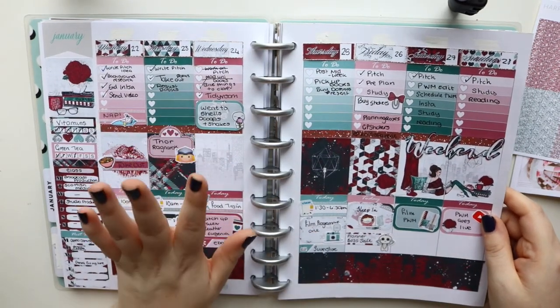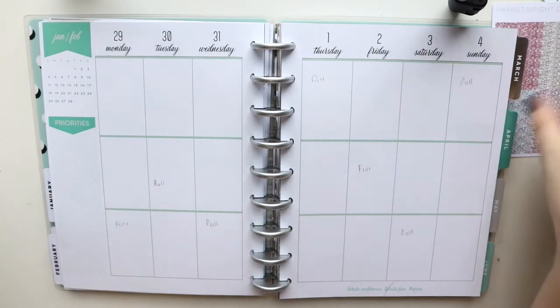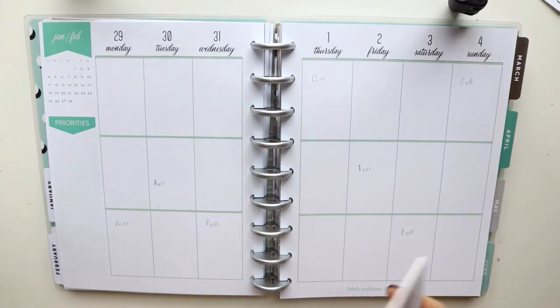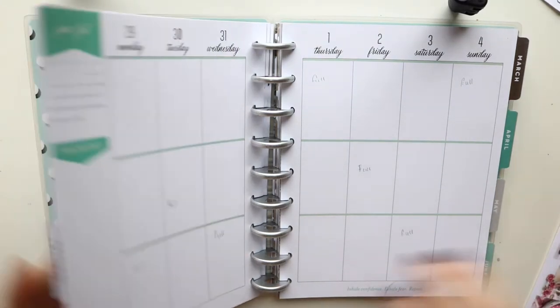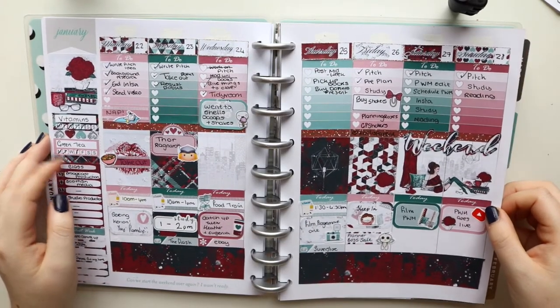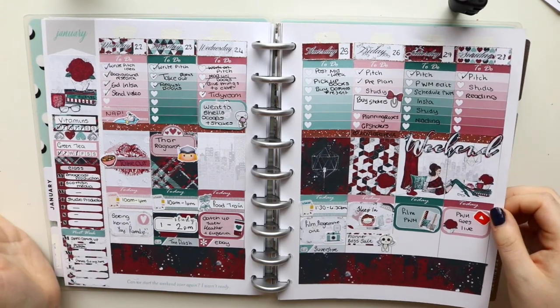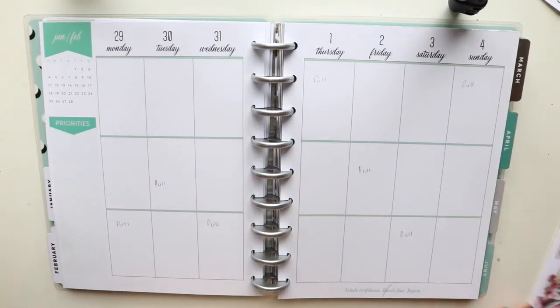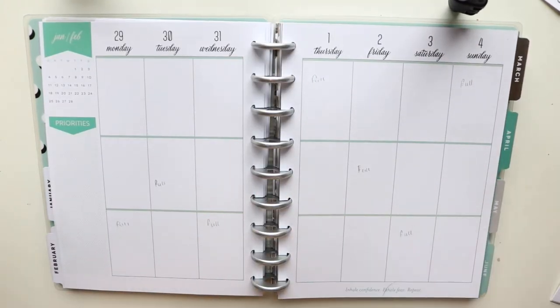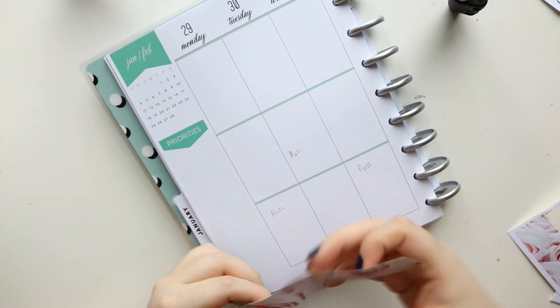This week, because it's currently Saturday, I've tried a no white space plan, and I didn't like it, so I'm going back to my usual plan, just a heads up. I don't know what I didn't like about it, maybe because it was just loads of no white space. I like the kit, I'm just not a fan of the layout. I might go back to it one day and try it again, but right now I don't want to.